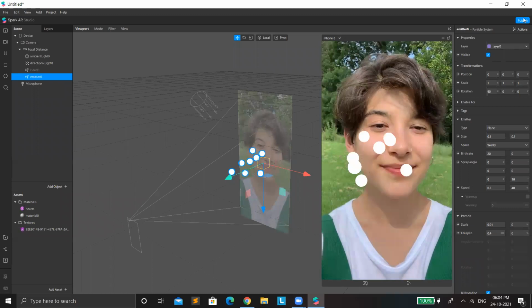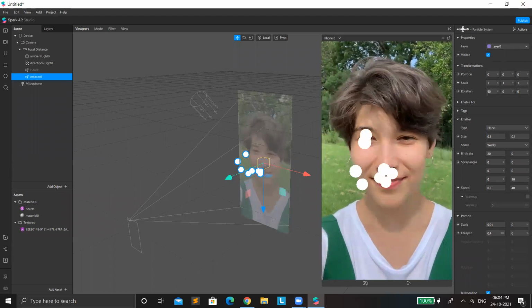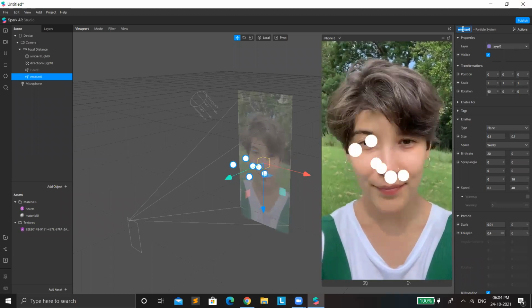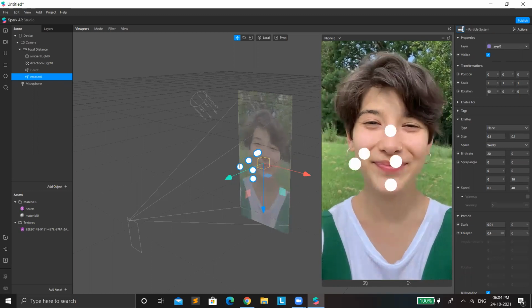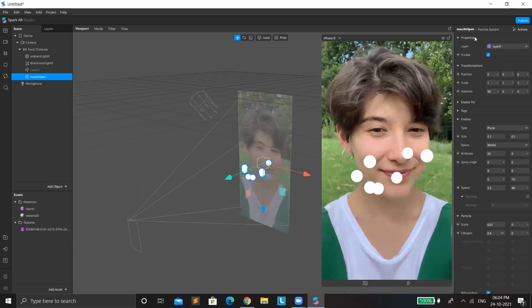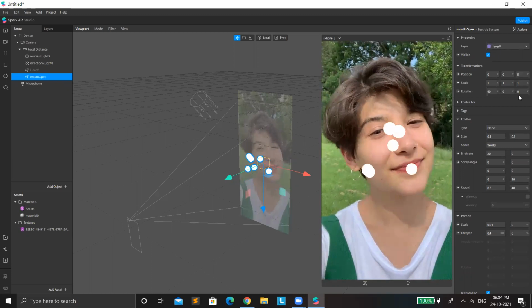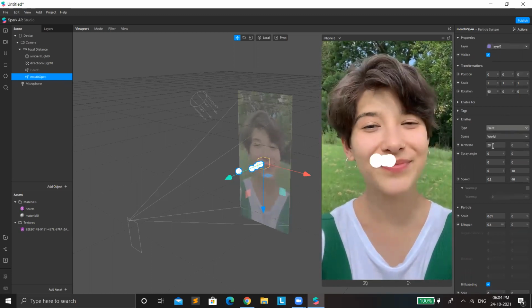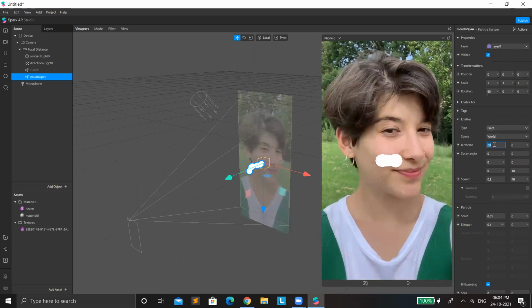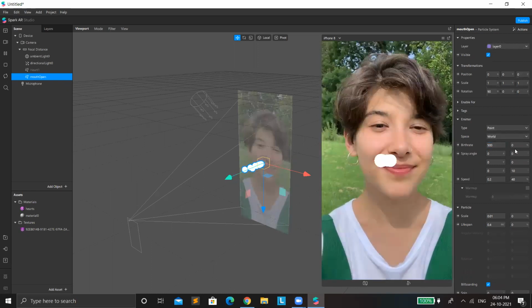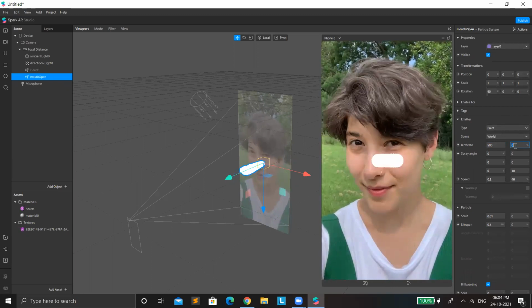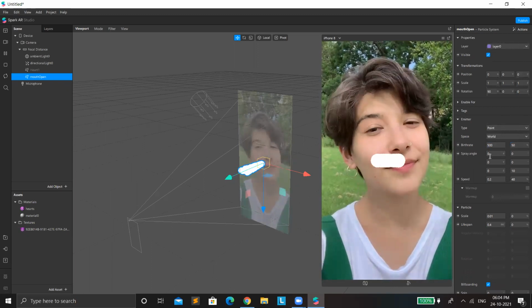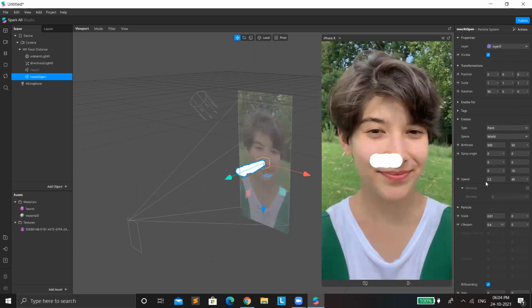So for this we are creating, for example, something. Okay, so let's add a type. Let me keep it as point only, and it will be bold. Let me give a birth rate 500 with a percentage of 50, and spray angle 10 is fine.